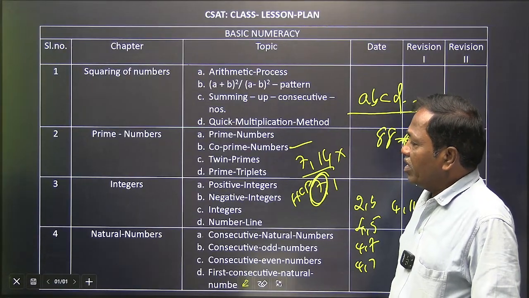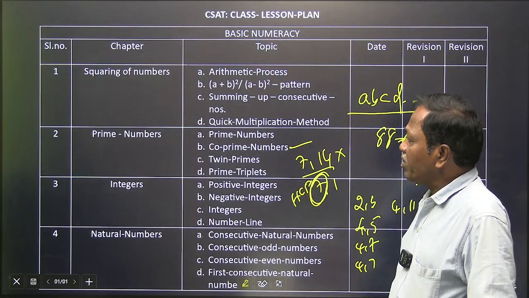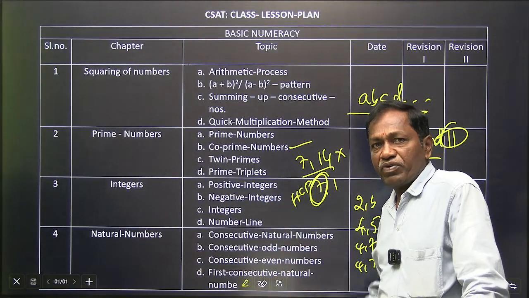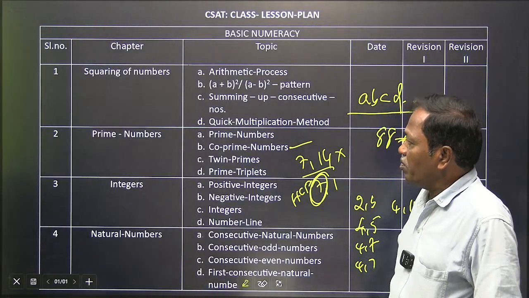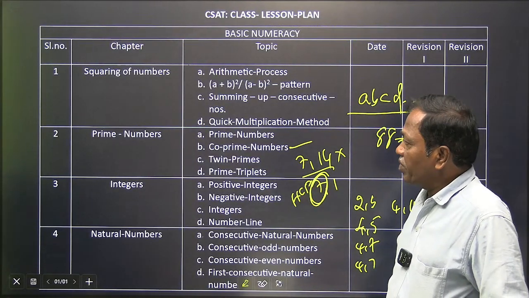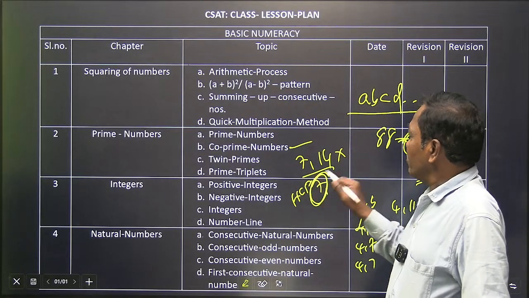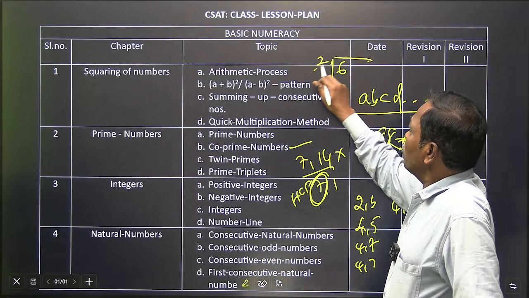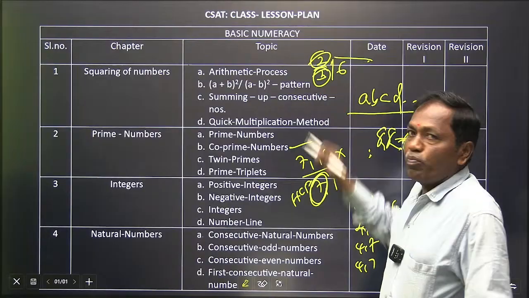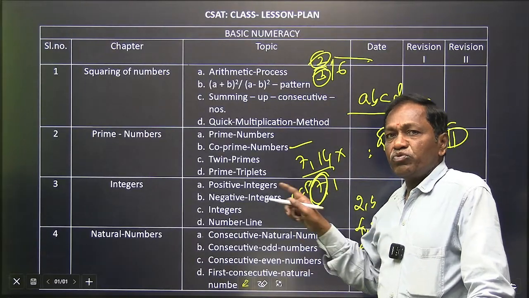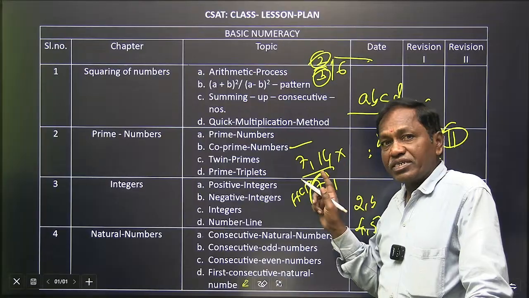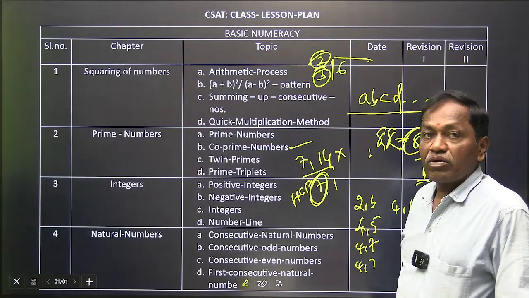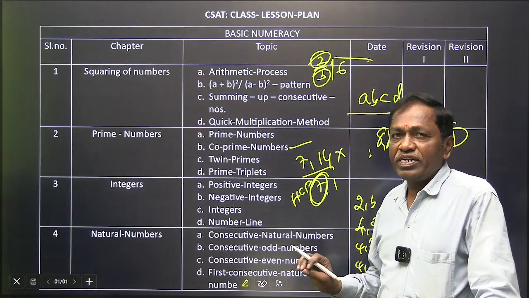Say for example 30. 2 is divisible by itself, okay, right? And 3 is a prime number. We don't need co-prime numbers for that. 4 is a composite number, and 5 is a prime number. Take 6, for example. 6 is divisible by which numbers? 2 and 3. 2 and 3 are co-prime numbers. If a number is divisible by 2 as well as 3, the number is divisible by 6. Questions are asked in an indirect way also, but we must know the co-prime number concept. 1 or 2 questions are definitely possible.